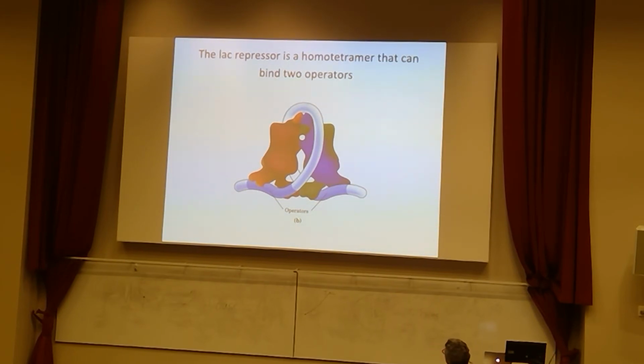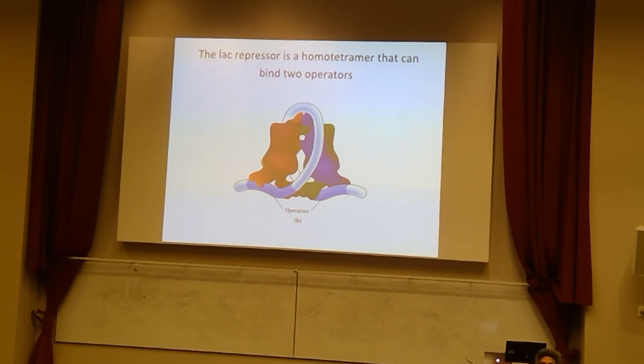The engagement of the LAC repressor with its target DNA is something I want to pay attention to, because this is kind of like the molecular level of how gene expression gets carried out. How actually do these repressor proteins know where to bind, and how do they respond to the presence of these effectors?